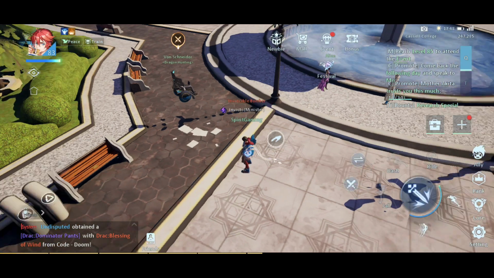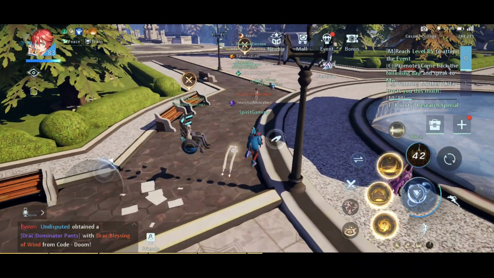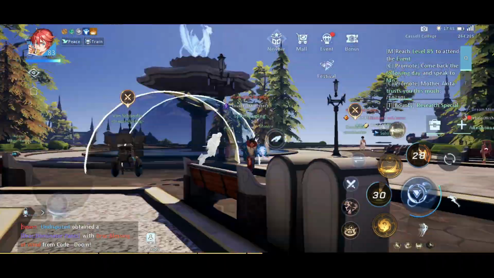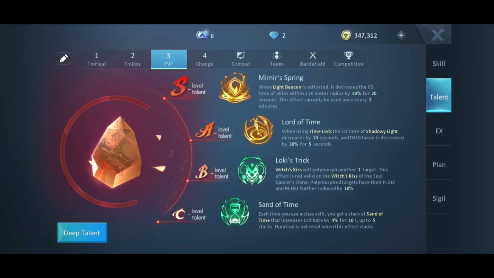Let me actually test something out real quick. I'm sorry for doing this, but I want to check it out. So the cooldown is 43 seconds if I use 2 Time Locks. Okay, it just reduces by 10 seconds. I wanted to check it out. Maybe it would have reduced it double the times, but it doesn't. That's about it for the talents.